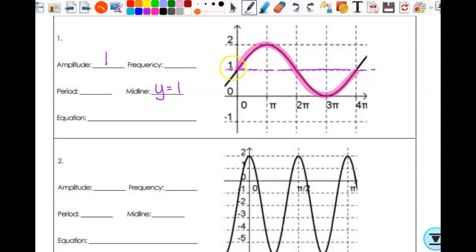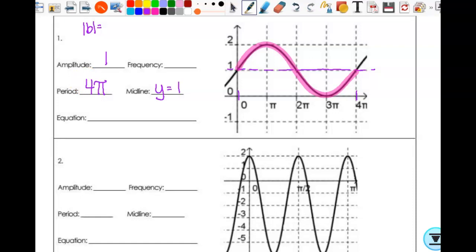And I can tell that one cycle goes to 4 pi. So the period is... Frequency, which is the absolute value of B, that is... Oh, I put 2 pi. The period is not 2 pi. What's the period? 4 pi. Thank you. Sorry. I don't know where I was already thinking about what I was going to write up there, and I wasn't. It's 4 pi. Y'all are slow on the draw today.